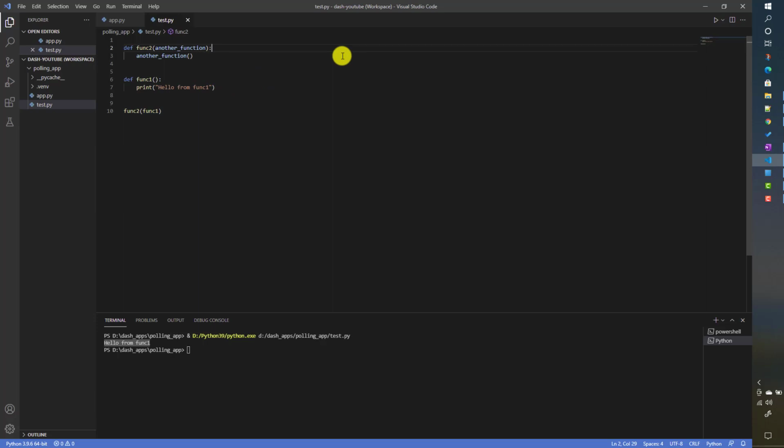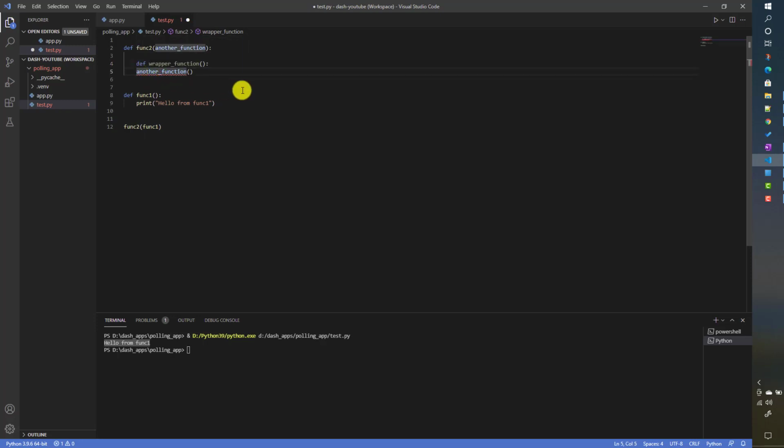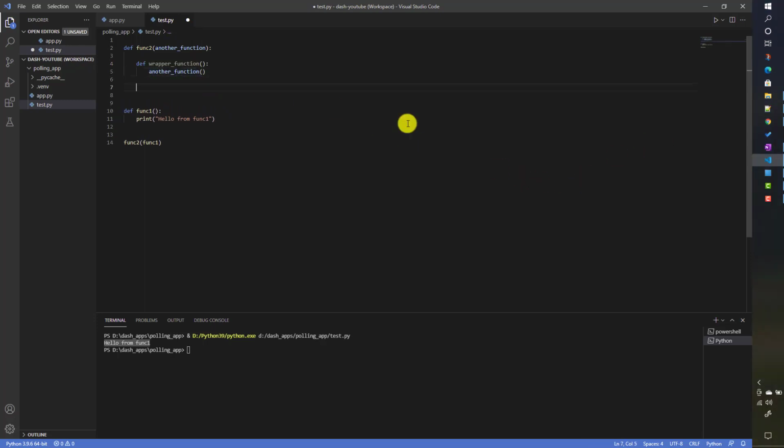Let's say something like this. I write another function inside this func2 called a wrapper function. I've given it this name so that in the future it will make sense, but for now there is no meaning to it. Inside the wrapper function, I am calling this function over here, because I'm taking it as an input. So I am defining another function, the wrapper function, inside func2, and executing that function inside it. Then I want to return this wrapper function. As I said, you can take a function as an input, and you can also return a function as an output, but this will always return the reference of that function.